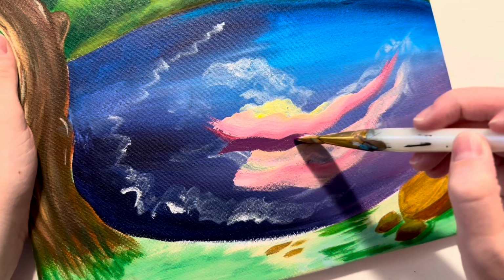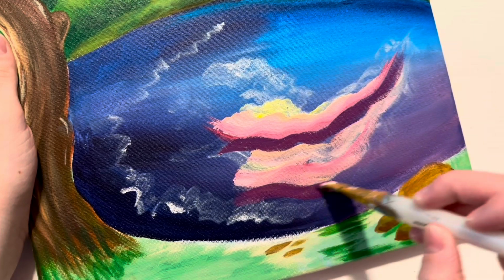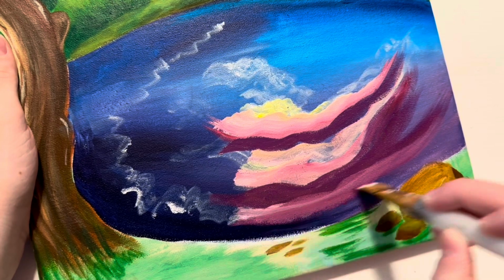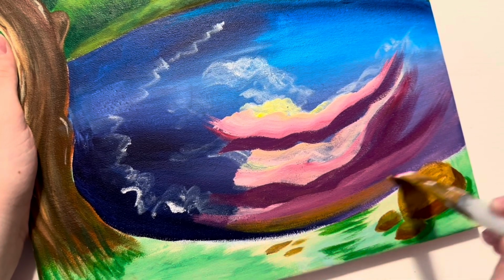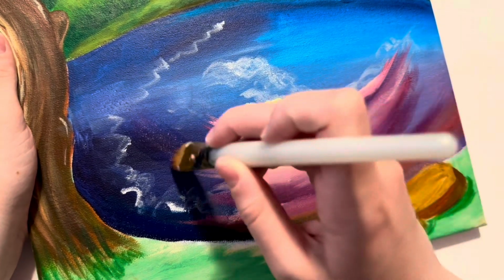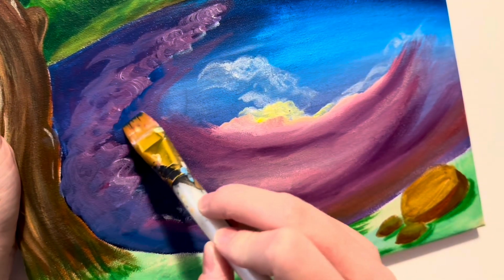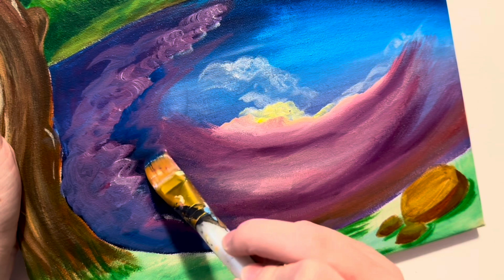So I knew that I should put the yellow next to the pink next to the purple. You get the idea. I didn't want to put any colors together that would clash. If I put purple next to yellow, that would create brown. If I did things the wrong way, it would just not turn out right. Blue next to yellow obviously would be green.